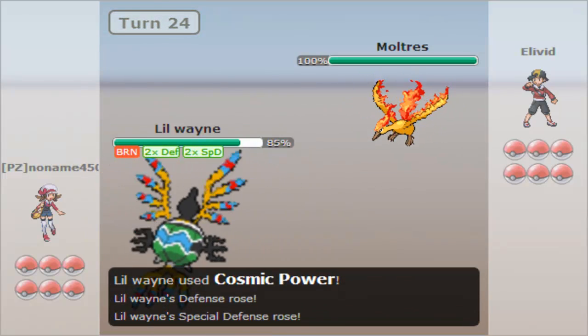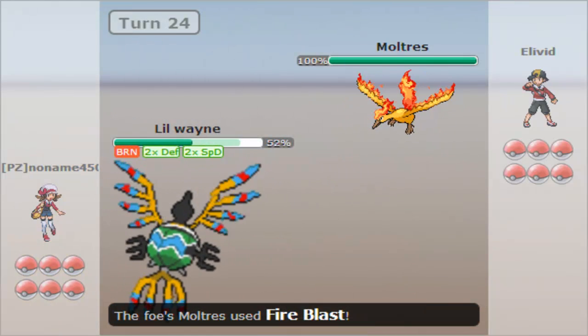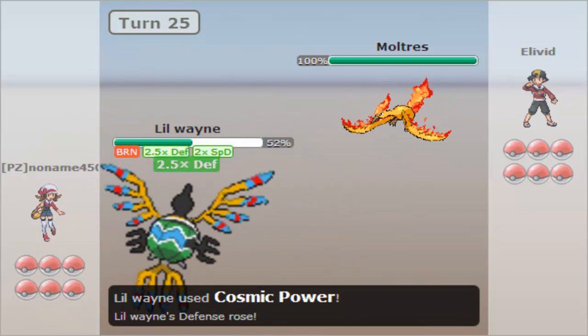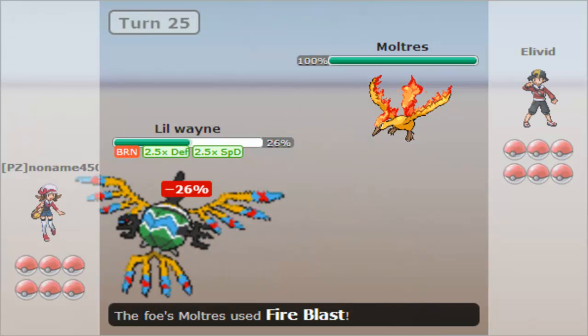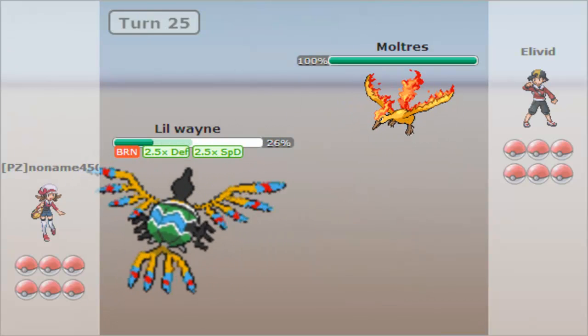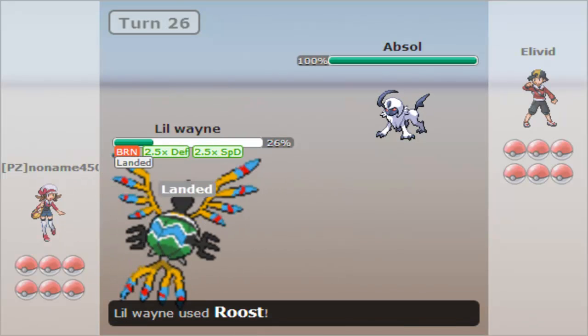So he's got his Moltres in here, and I'm going to go for another Cosmic Power, just trying to see if he's Choice Scarfed or not. And I don't see any Life Orb recoil, so I'm thinking he might be like Expert Belt or something, since most bulkier Moltres generally don't carry the Fire Blast. So now it goes out to his Absol.